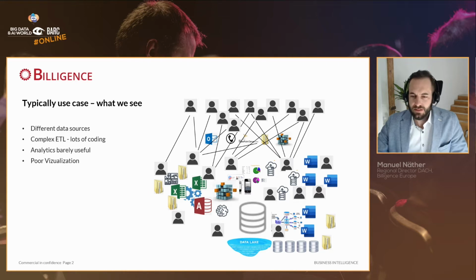You can see different data sources such as data warehouses, data marts, data lakes, even multi-cloud due to acquisitions, and that is basically why it's grown over the time. In addition to that, you have really complex ETL, lots of coding. Every department has its own experience and its own tools, and the analytics out of that is barely useful. You're using different data sets for the same reportings, but it's showing different results. And even worse, there's a lot of Excel reporting still in place. So it's pretty messy.